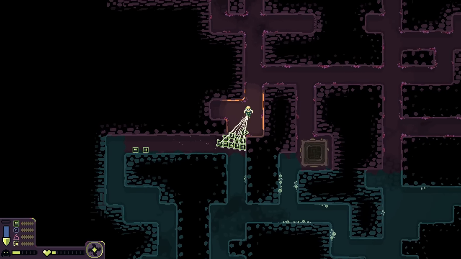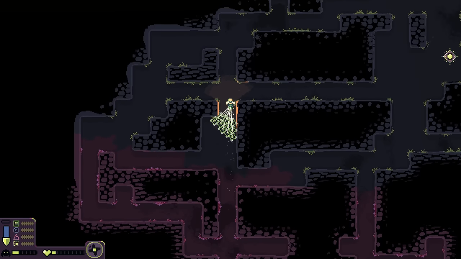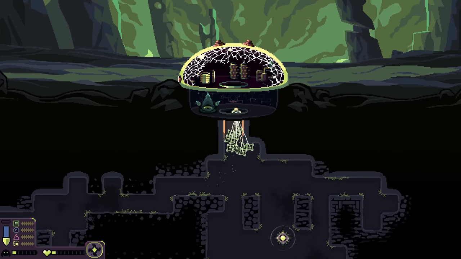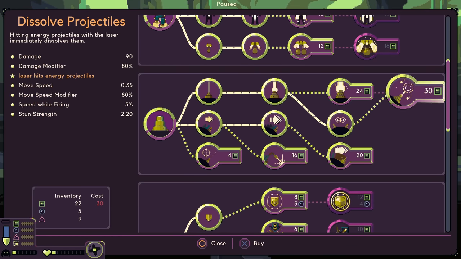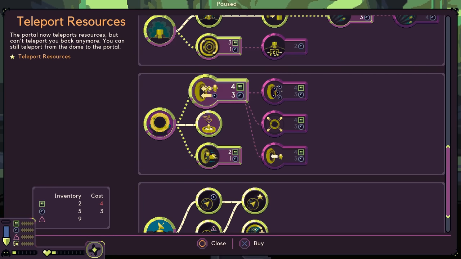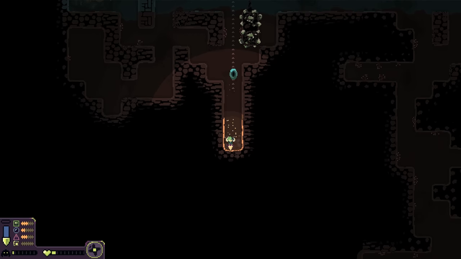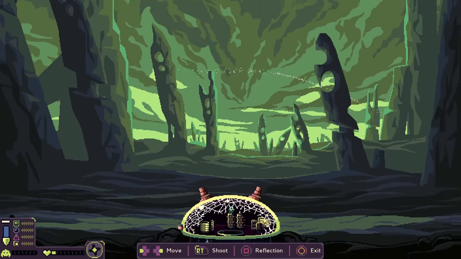Let's take this back. It's a pretty solid haul. Then maybe we do one more run. I don't think this gets me to the 24. Oh yeah, it does. Okay, okay. There's water and cobalt down there. Okay, let's do one more of these, see how it goes.